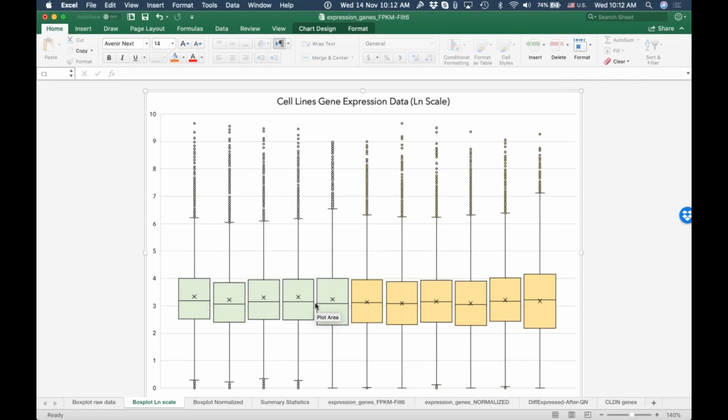Why is that important for us to notice here? Well, it's important in the context of differential expression. Because when we use a t-test, we rely on the mean between two groups.